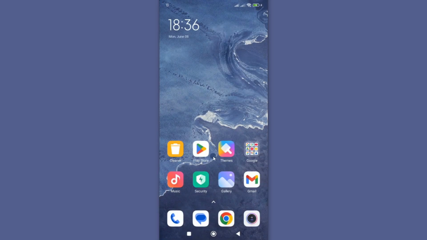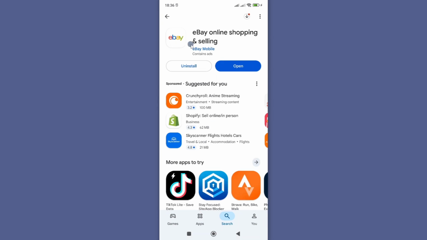However, should you still experience a challenge, then you need to find or search for your app either through Google Play Store or App Store and check if you have an update, then update your app to the latest version. One possibility is that you are facing issues because you are using an outdated version of eBay shopping app that might not be supported. At this point, now everything should be okay.